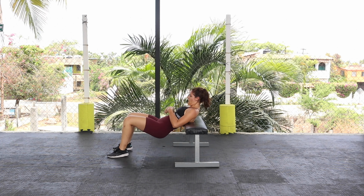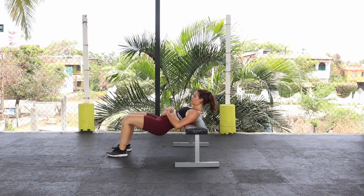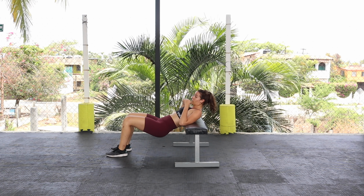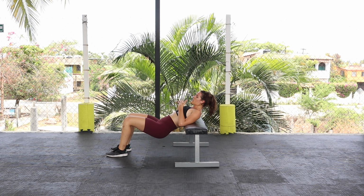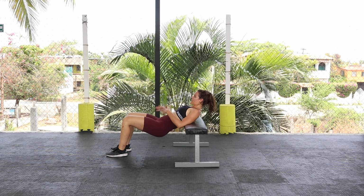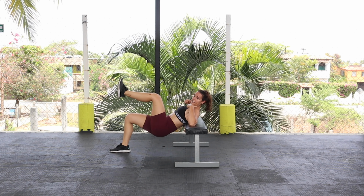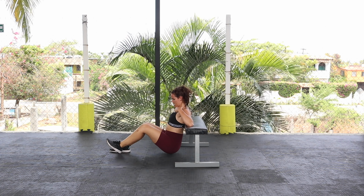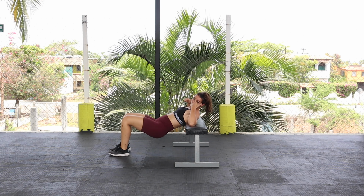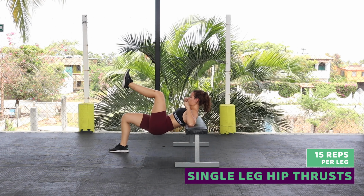So come down, legs at a 90 degree angle, upper back against the bench, and then we're gonna be doing single leg hip thrusts. So these are actually a lot harder than they look. They're, I think, the best body weight exercise for your glutes. So good way that you can still get a glute pump on even if you're working out with no equipment. So one leg at 90 degree angle, hinge down all the way, push up off your heels, tuck and squeeze at the top. So we're gonna do 15 reps on each leg. Here we go.